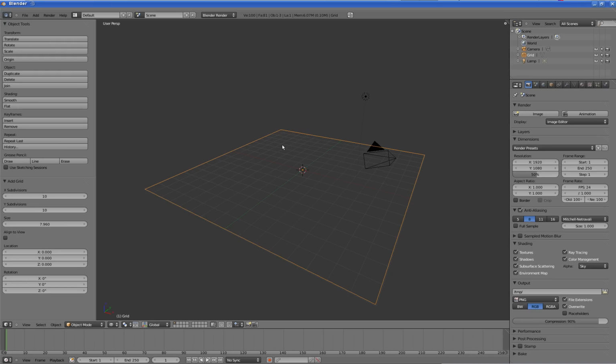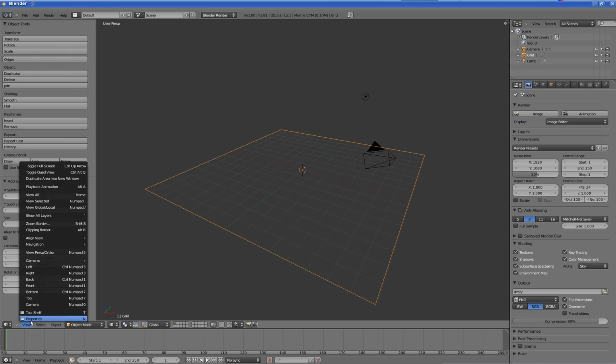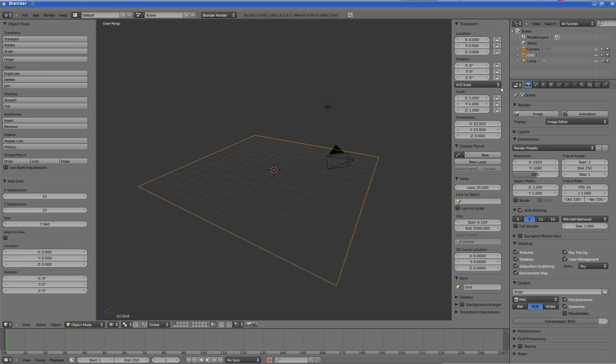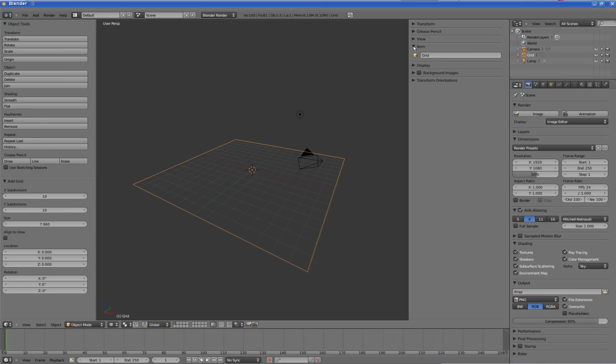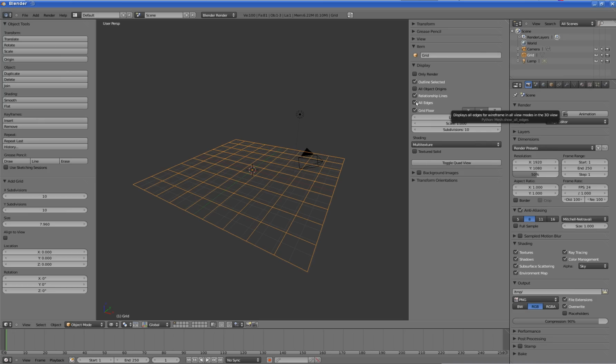You'll see that it's still not showing the 10 by 10 subdivisions. So to do that, let's go to the 3D view properties, go to Display and click All Edges. Now you see the 10 subdivisions.